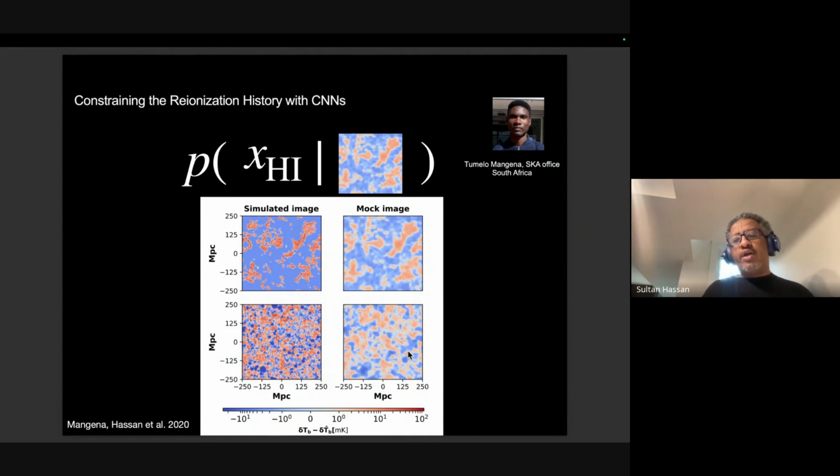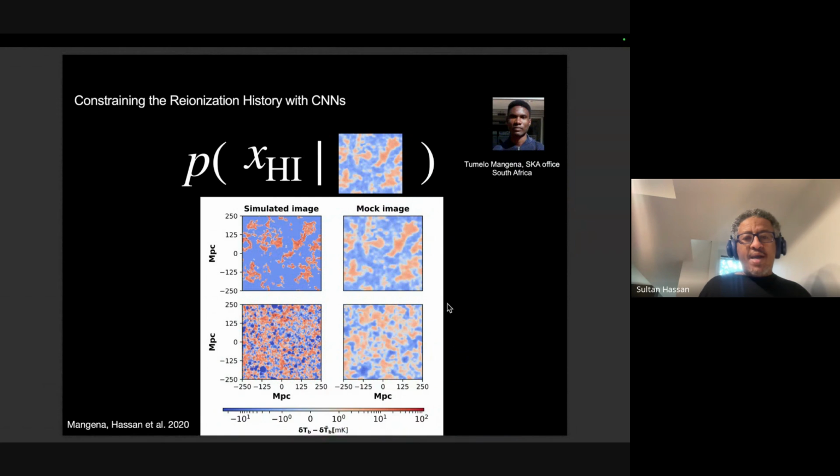And this work we're trying to find also in the discriminative way, right? Because we're trying to find out the probability of the neutral hydrogen, which is basically the average neutral fraction in this image, as a function of this image. So that's you trying to extract physical labels from a data set. That's usually a discriminative way, targeting the posterior distribution directly.